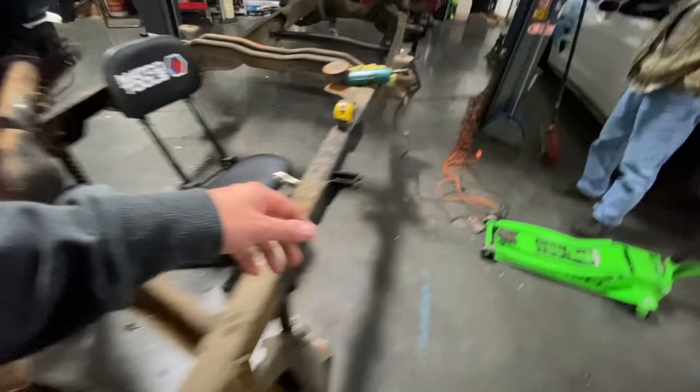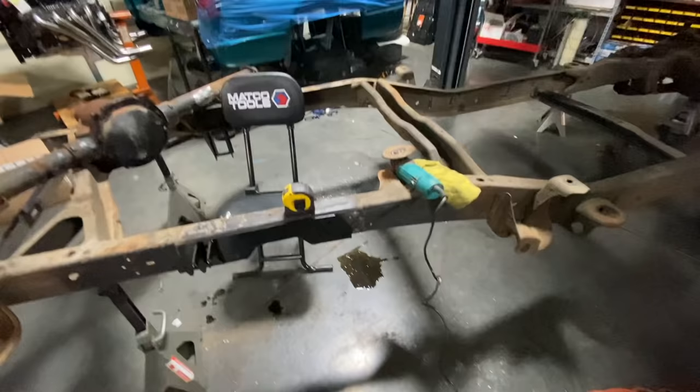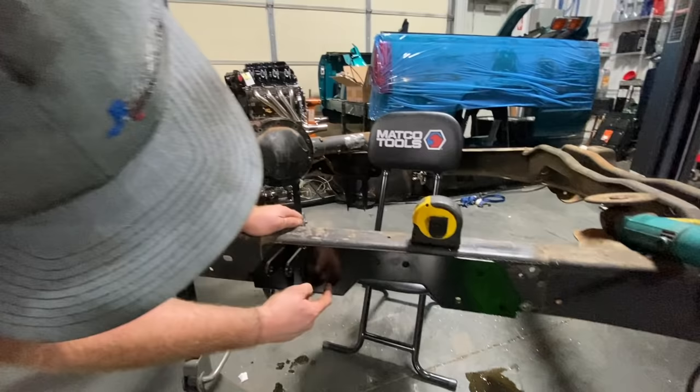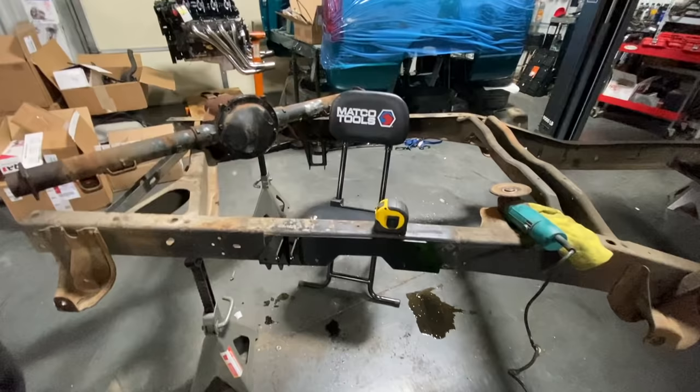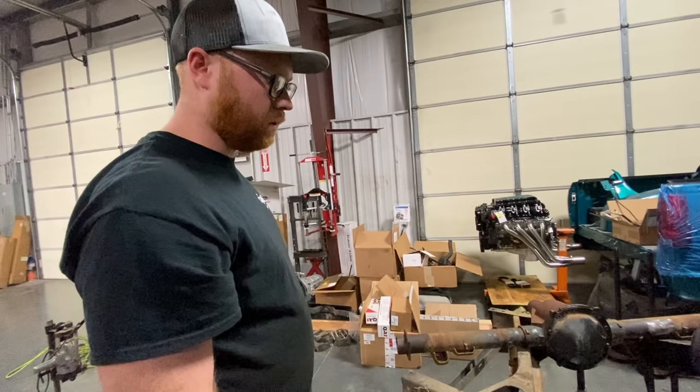We're kind of mocking those up. He's going to get the holes drilled, and then we're going to start cutting the factory brackets off the frame. It kind of worked out nice. Like, the old one was a little bigger, so we might lose a hole, but yeah, one hole on each side lined up, and they're in the exact same spot. Oh, perfect. So, yeah, I think it'll be fine. Yeah, I measured, and one hole on each side is pretty spot on. Nice. So I think that's where they're going to go, drill the holes and get all lined up. Get her powder coated up. Yeah.